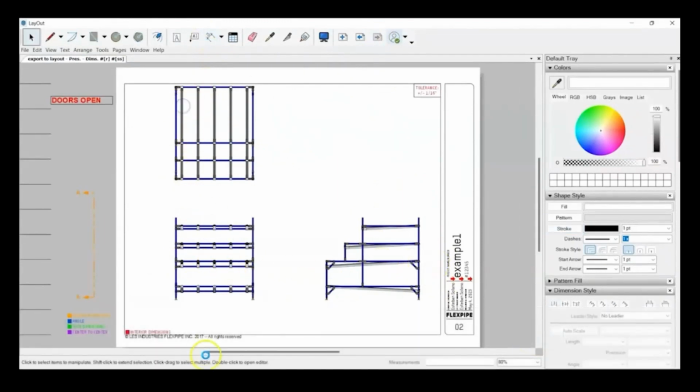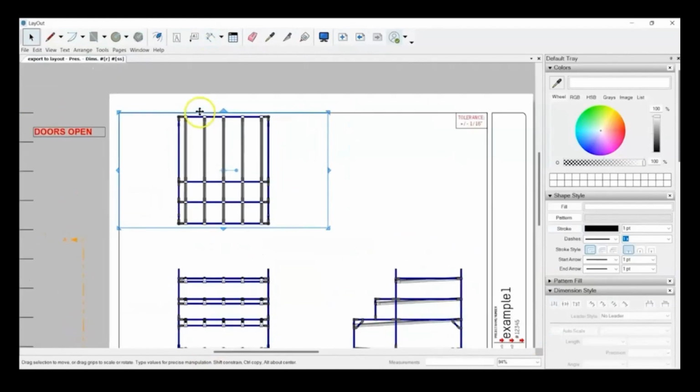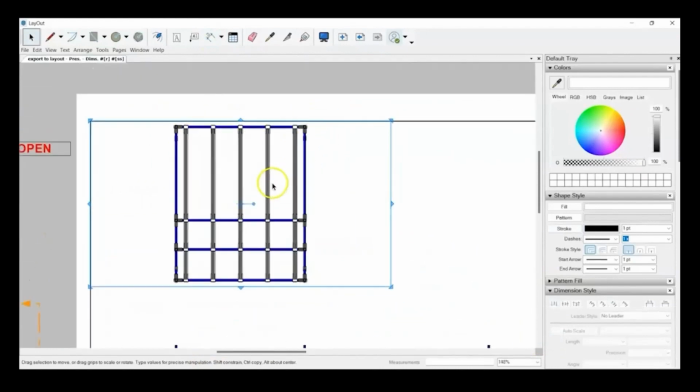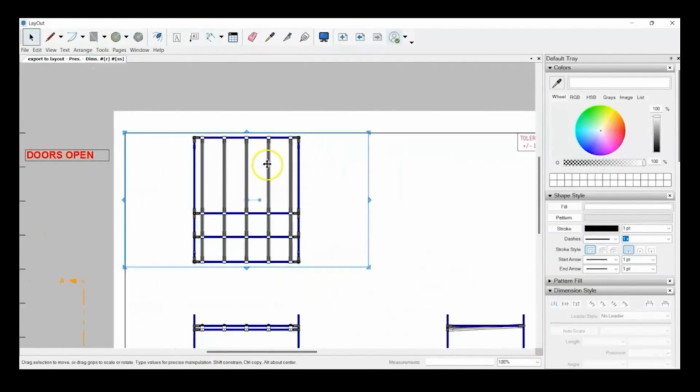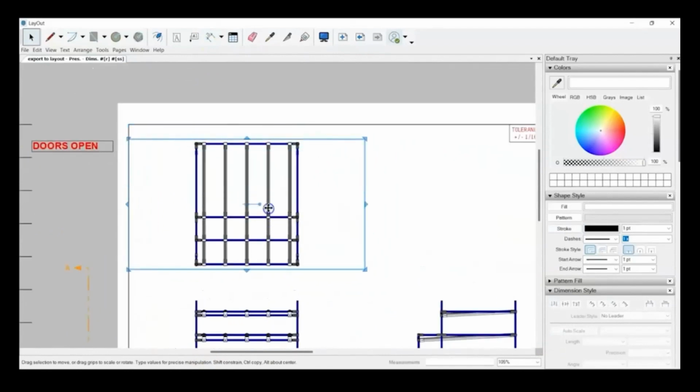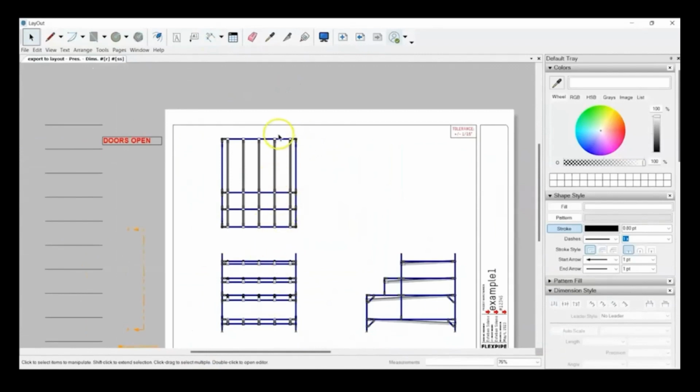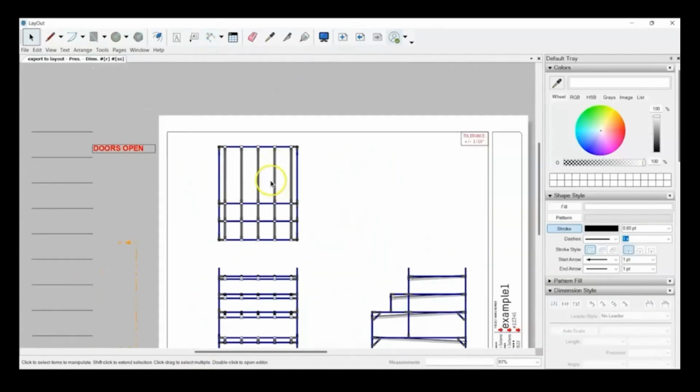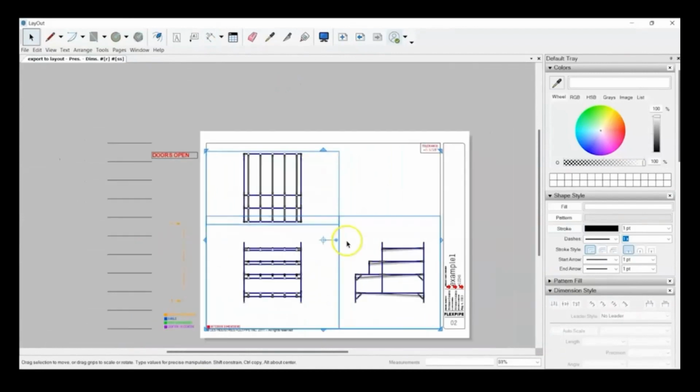And the dimension tool, well, first of all, right here with this page here, we can see that sometimes the drawings, depending on the size of your drawing, of your structure, you may need to move, basically organize a little bit better the spacing. So again, nothing is written in stone. You can click on the different selections, right? We can see here I'm highlighting the three all at once.